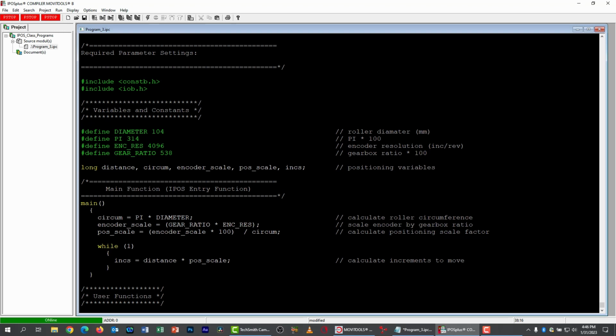And then we're going to have to divide that back out before we're all done. So I'm going to divide by 100 when we're finished. So we've sort of shoved it down another 2 places, and then when we're all done and we've calculated our increments, we'll take distance times position scale. We'll divide it by 100. It'll drop any fractional component, of course, and we should have just a nice integer increment count. So let's go ahead and recompile this thing.